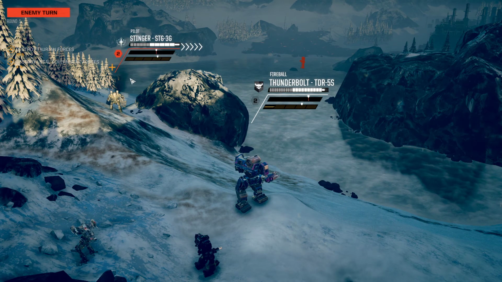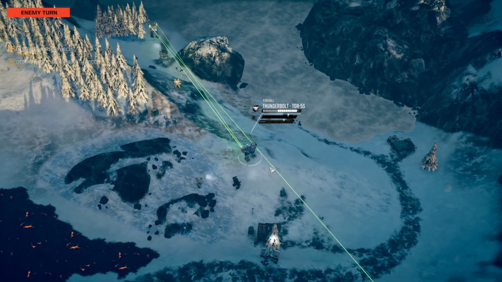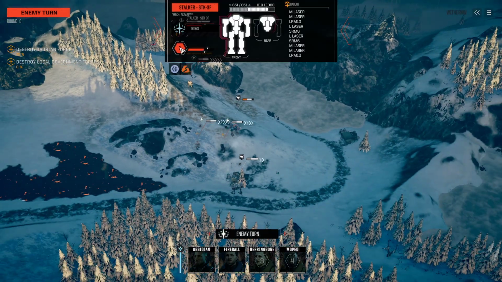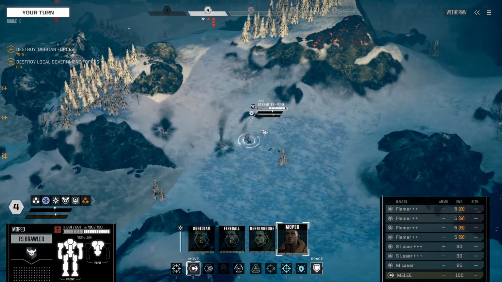Let their assault class... Minimal damage. I can almost see it back there. A stalker. Oh, he's coming after me. Ouch. Lots of hits. Ouch. Structure exposed. That's bad news right there. Oh, he overheats a little bit. Look at that loadout. 1, 2, 3, 4 medium lasers. 1, 2 large lasers. He's got 2 SRM 6s and 2 LRM 10s. He is a beast.